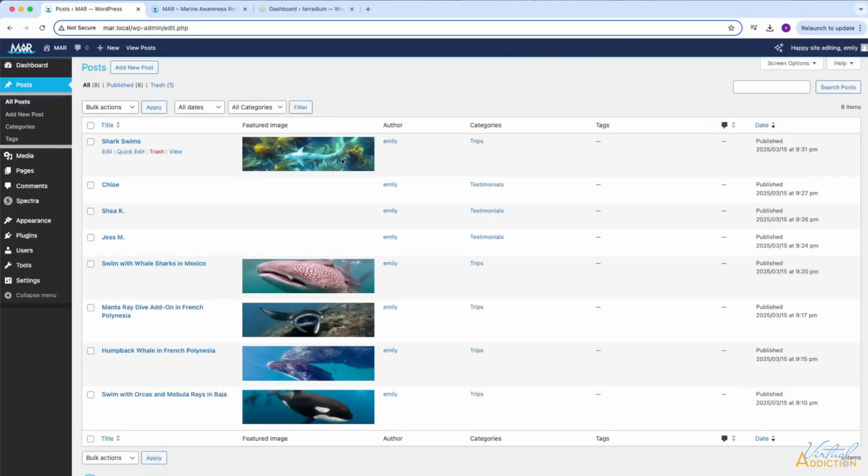I really find this particular enhancement to be extremely helpful because a lot of times I like to use featured images, but I don't always use them on every single post. So having a column that shows what the featured images are is extremely useful, as I don't have to go into the actual post to figure out what featured image is being used. This way, if I decide I want to change an image, I can easily see what's being used and I can swap it out with something else, or just identify what's being used within the post.